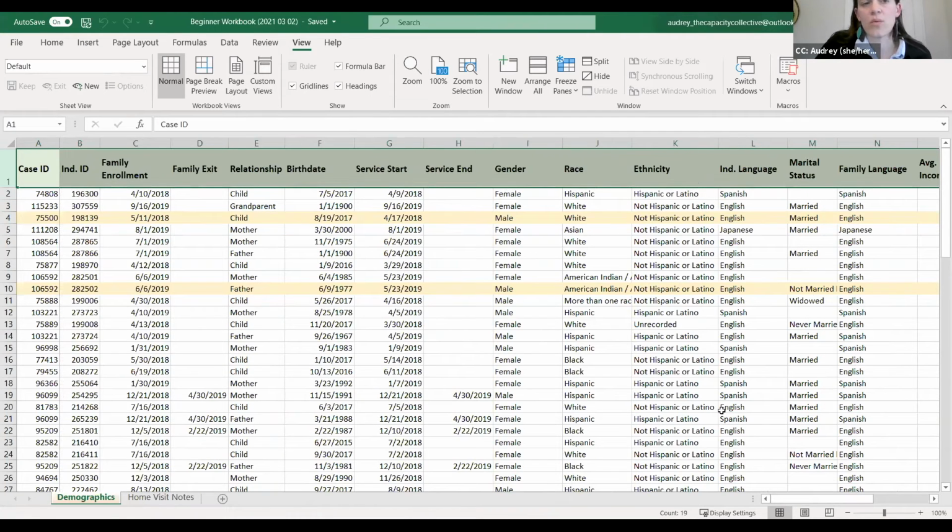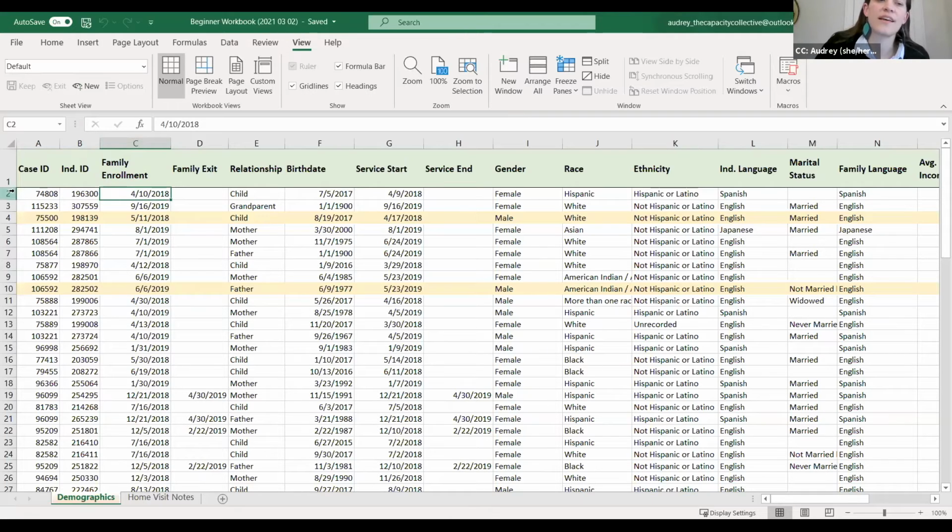Those are like the really quick ways, but let's say you wanted to freeze it so you could see both the case ID and the individual ID. We'll go back to Unfreeze Panes. And if I want to select a special type of freeze, I want to select the cell that is one to the right of the columns I want to freeze. So if I want to freeze columns A and B, I would select C. And if I want to freeze the first row, I would also select the row under that. So columns to the left of the cell I selected will freeze, and rows above it will freeze. So go ahead and try that.